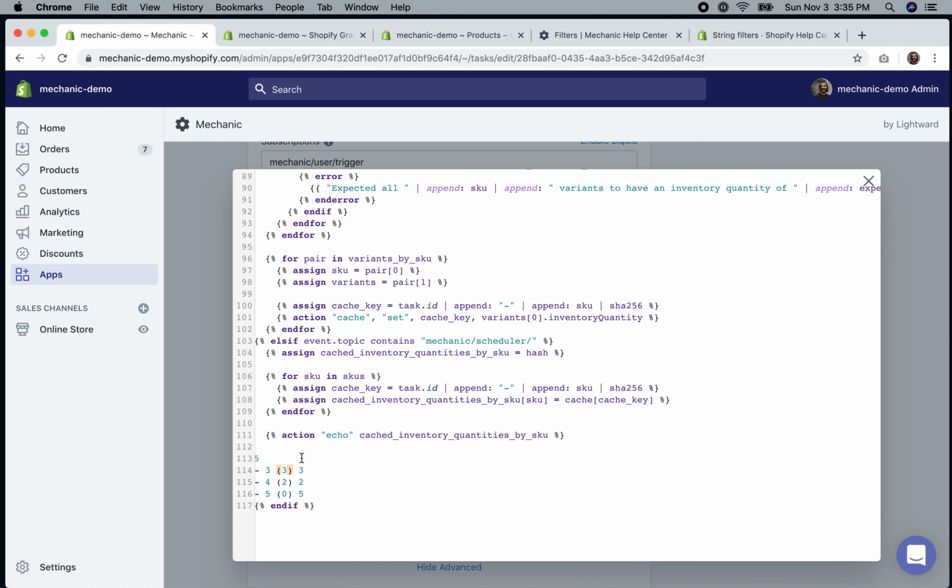Okay, so this one has lost 3, and this one has lost 1, which means we've experienced a total change of, no, I'm sorry, this one has lost 2, and this one has lost 1, which means that we've experienced a total change of 3, which means this needs to go down an additional 1, and this needs to go down an additional 2.